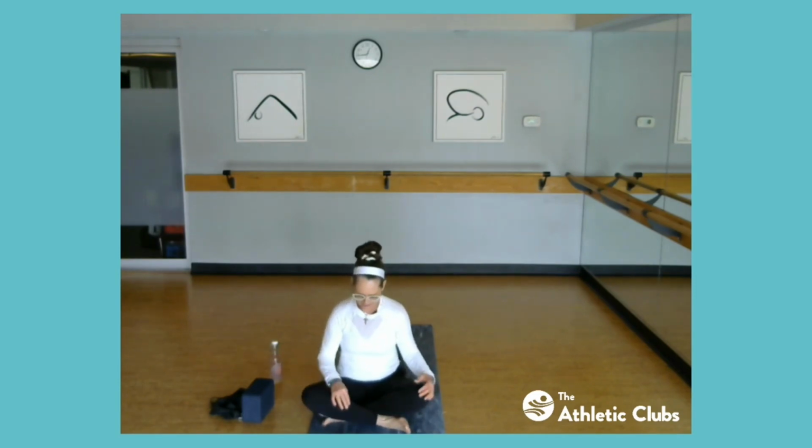So start in a comfortable seated position. This is Sukhasana with the right leg in front of the left. If you have any low back issues, you can elevate your hips on a blanket or on your prop. And just hold onto your knees. And we're going to come into what we call pranayama. So that's just extending the breath. So alternate nasal breathing. If you think about your body energetically, you've got the right side, which is masculine. The left side is feminine. So we're going to balance these energies.